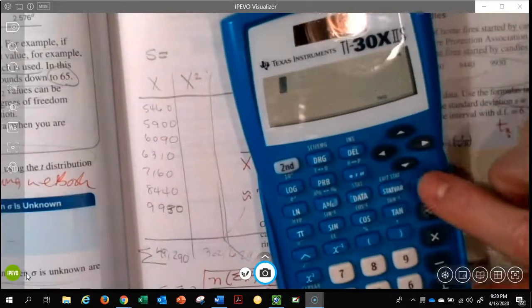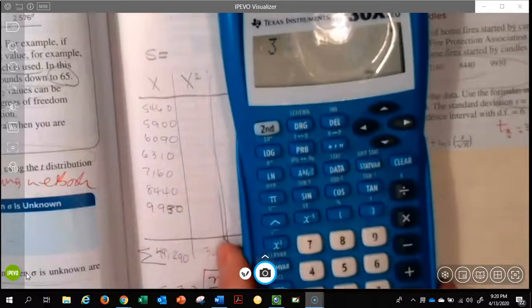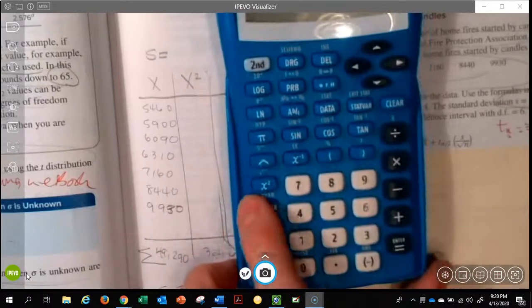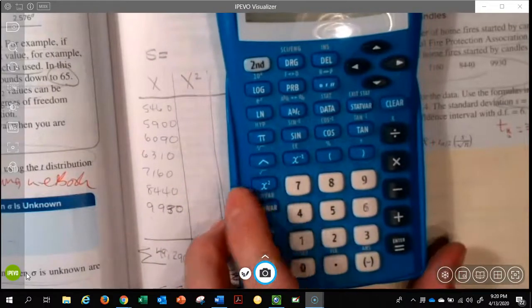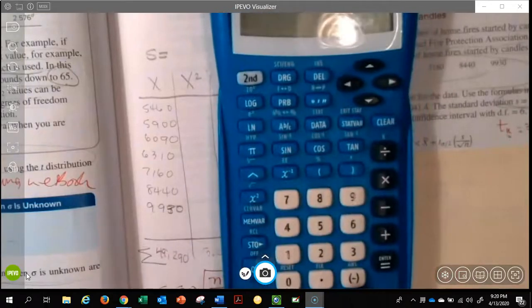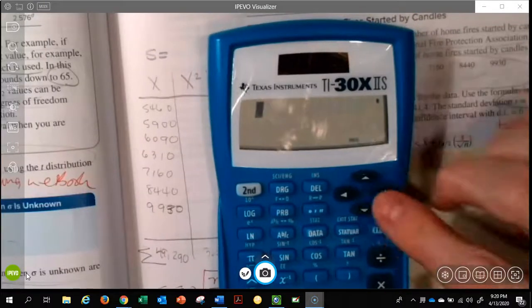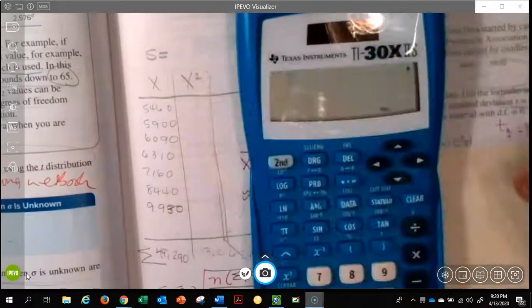And so on the calculator, there is a key. And if you don't know where yours is yet, if I wanted to do like 3 squared, I can punch 3, and where is it on here? Right there, square. And 3 squared, when I hit equals, will tell me it's 9. So I found my squared button. So you got to play around with your calculator, and here we go.